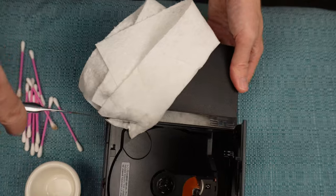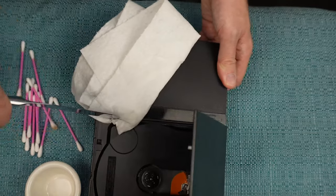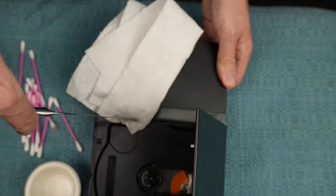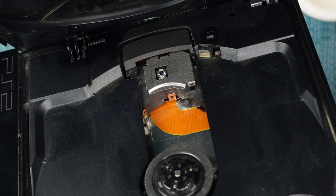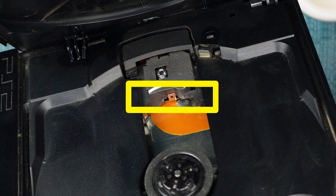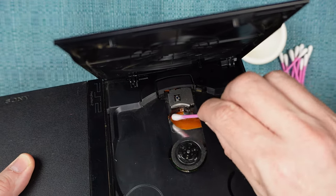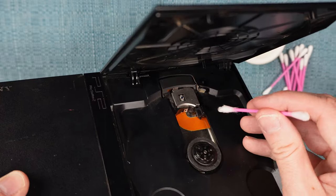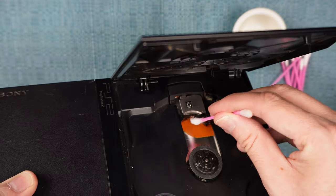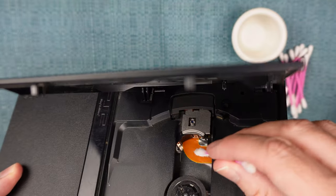What I did is soak a paper towel with some alcohol and then push a butter knife into those grooves over top of the paper towel and go back and forth. You could also try increasing the size of this front tooth by adding a modest amount of tape or some glue to it — this may help it push better on that front sensor button. There is one last thing to attempt before going inside: gently clean the area beneath the lens with a cotton swab and alcohol. Some people have reported this helps, though there doesn't seem to be anything in that area that obviously benefits from cleaning. I suspect the nudge it takes to clean it may shift the mechanism so it starts working again — it only takes a minute, so you might as well try it.